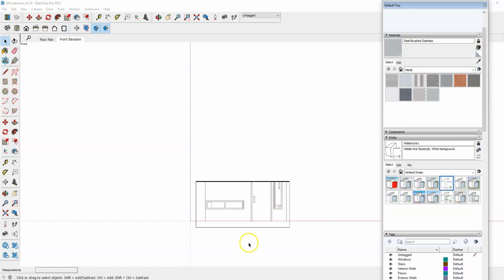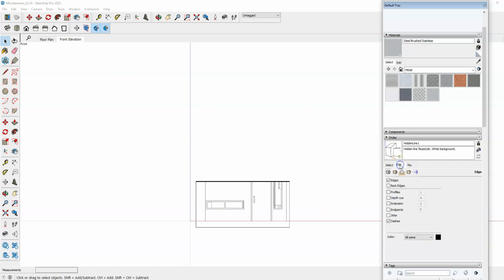But there might still be some things in here that I'm not quite happy with. I want to change a few things. So I can go over to this edit button, and I can either edit this one here, or I can create a new style so that it basically duplicates that original style, and then I can give it a new name. So maybe I want this to be construction documents. Okay. And then I've got several options that I can start to go through here.